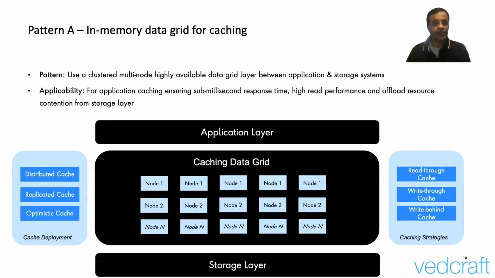So in pattern A, what we are doing is we have a common caching grid, which consists of many different nodes. When I say nodes, it's virtual machines or any compute machine. So it's a cluster of all these nodes together, and they are providing a grid component with a highly available, highly scalable, micro-millisecond response time. So if you want to cache the data from an application standpoint, all you need to do is put the data in the grid and the data gets taken care of by the caching cluster.